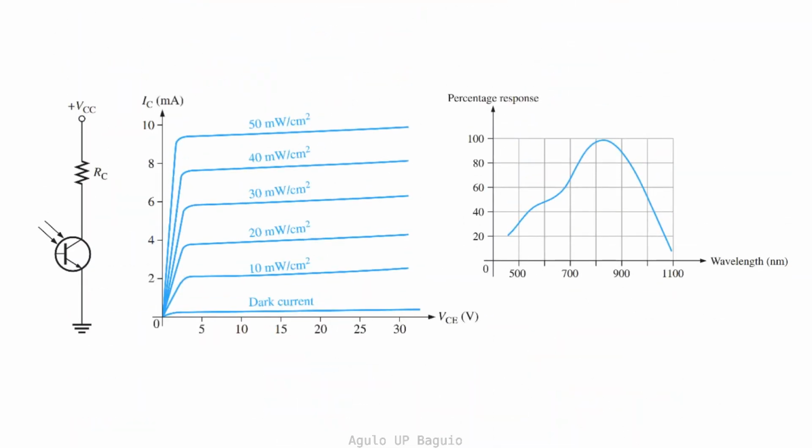In a typical application, the phototransistor is connected in series with a collector resistor, RC, and the output is taken at the collector lead wire of the transistor. Typical collector current curves are shown for varying incident light intensities. You can see that it behaves exactly the same way as the BJT if we replace the base terminal with light as the input signal. It must be said that these phototransistors are sensitive to all light over a limited range of wavelength. It is most sensitive at specific wavelengths, particularly in the red and IR part of the electromagnetic spectrum.